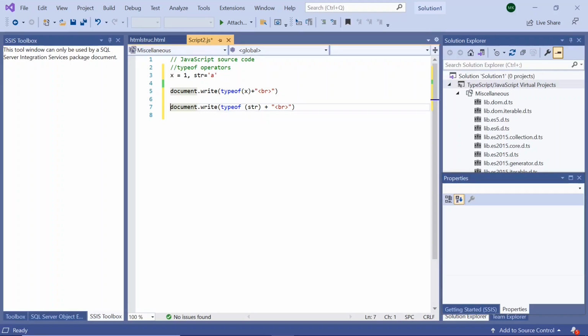Now let us look into instance of. This should be instance of operator, and here dt is equal to new date, here we'll have document dot write dt instance of date plus br.